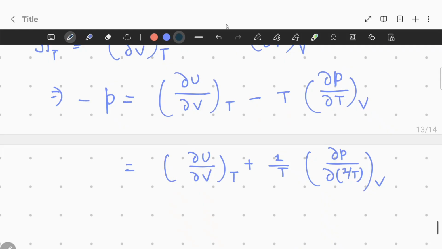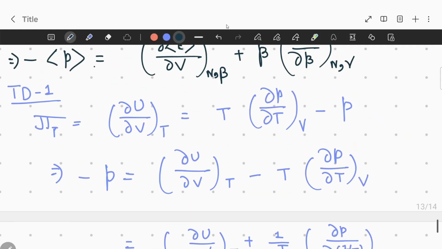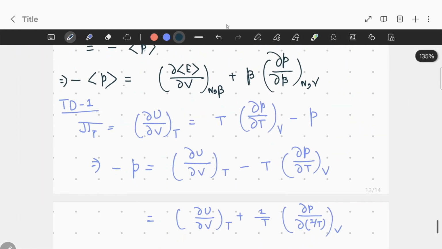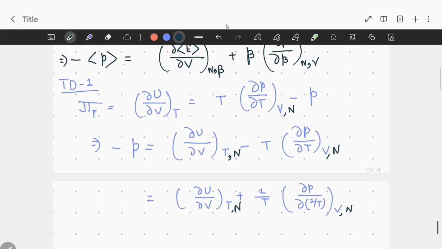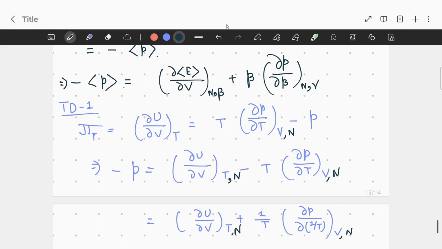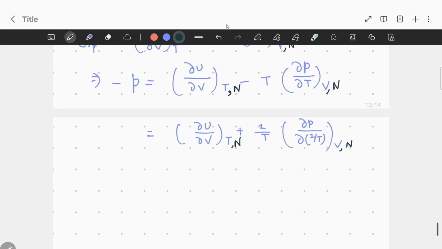Now we can compare, right? But n is not there. Why is n not there? Because in the macroscopic case, always n is constant. We don't put it additionally, but n is there. In classical thermodynamics, generally n is always constant. So if you compare, this term is same. So from here you can directly write that beta is proportional to 1 by T.